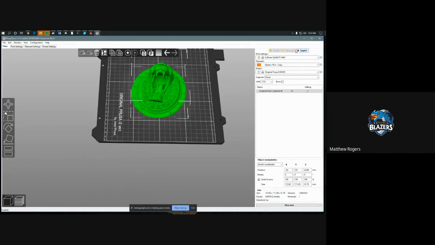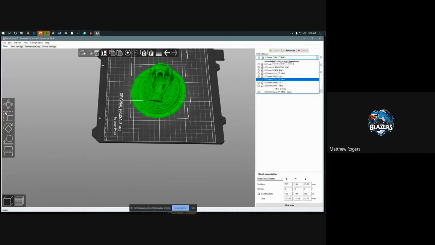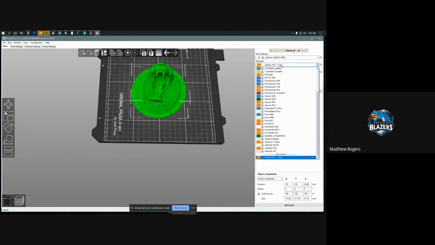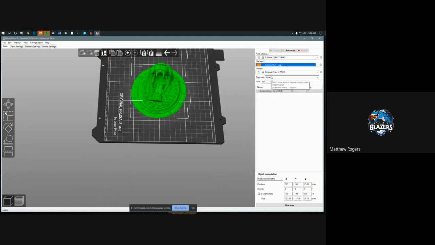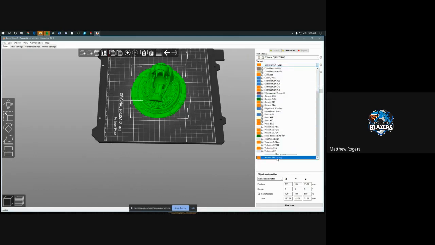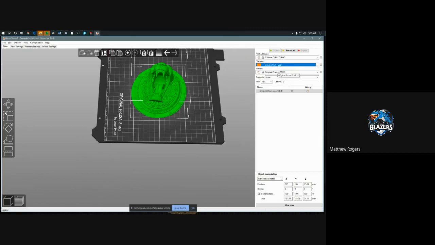What we're going to do is, I would like you always to have, honestly, advanced is enough. I'm okay with that. So we have print settings. The smaller the number, the more detailed. Now that might make you think, okay, we're always gonna go super detailed. Well, this takes a lot of filament and it takes so much time. And I'll show you an example in a second here. This is the filament here. I usually go generic PLA copy because there's hundreds of kinds of different filaments. We're always gonna use PLA, so might as well just hit PLA. The printer, you guys probably have the MK3S on yours. That's fine. Supports, I'll come back to supports in a second.